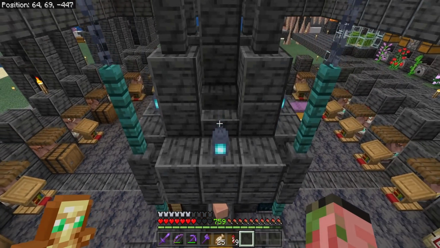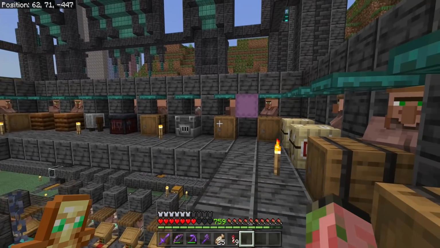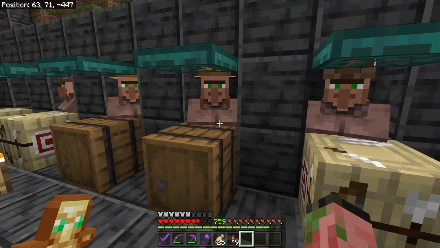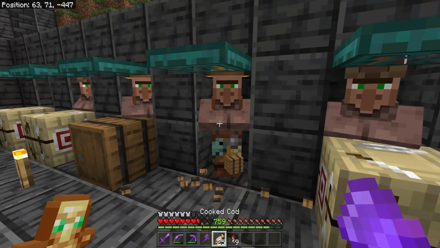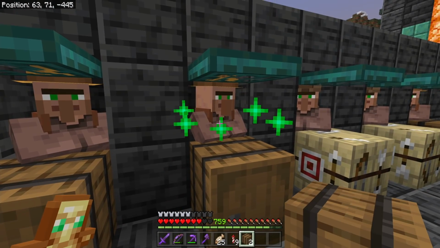So in the previous episode, I asked you guys what kind of villagers we should go for, because as you can tell, right now, a lot of these guys are just the fishermen. They're not actually fishermen. They're just, you know, kind of having the fishing barrel as a placeholder.